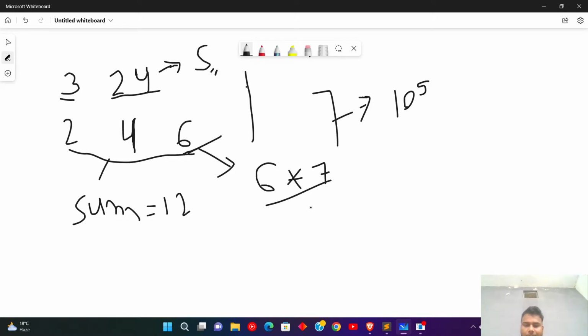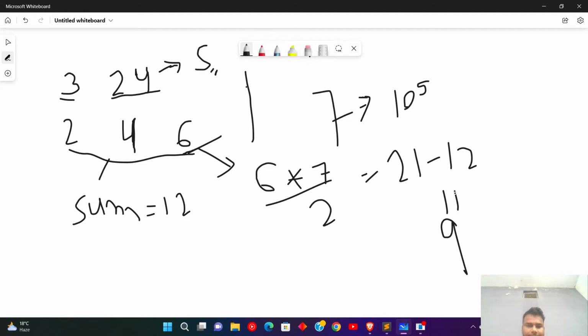So the total sum will be 21. And simply we will find the difference of 21 minus 12, so the difference is 9.